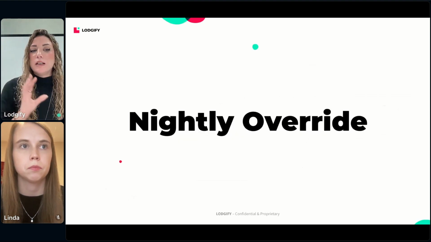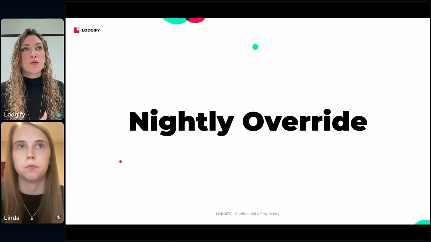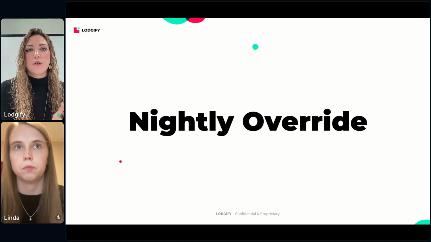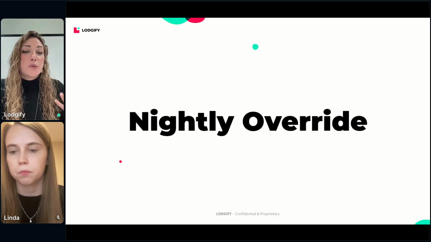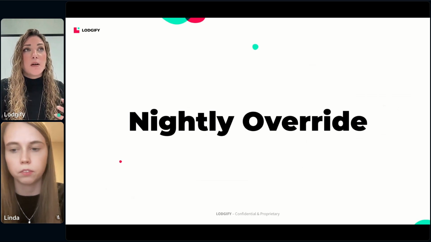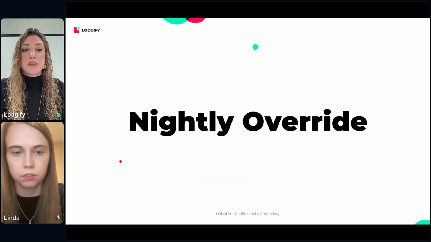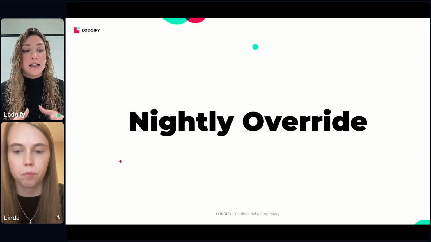Now let's talk about the nightly override. So we have seen how to set up our room rate through the default rate and through the season rate. There is a third way in Lodgify that allows you to configure your price per night and minimum stay. And it's not in the rental, it's in the calendar.